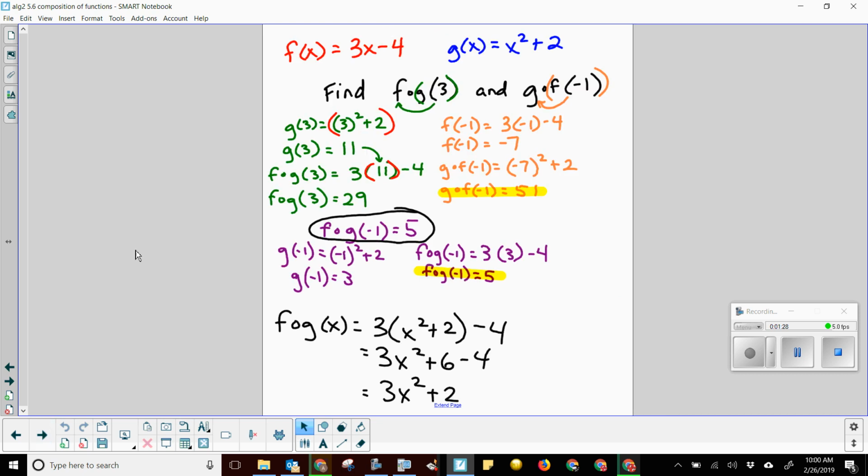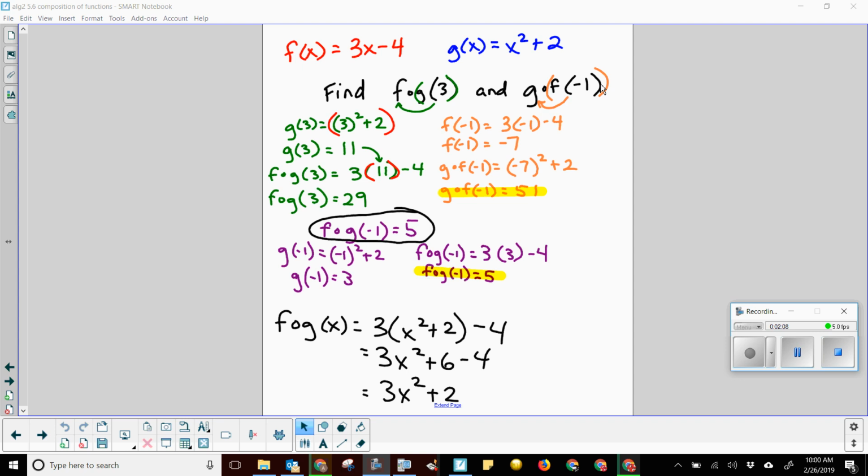So we'll start fairly simple on this. Actually, let's ignore this down here in black real quick. So f of x is 3x minus 4, and g of x is x squared plus 2. When I say find f of g of 3, that means start with the g function, plug in 3, which is what we did here. And 9 plus 2 is 11. Now we're going to take g of 3. G of 3 is 11, and we're going to plug it into f. The f function, 3x minus 4, is now 3 times 11 minus 4, and we get 29.